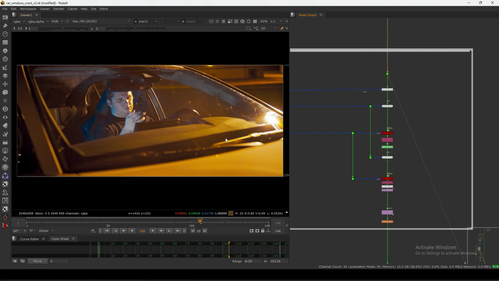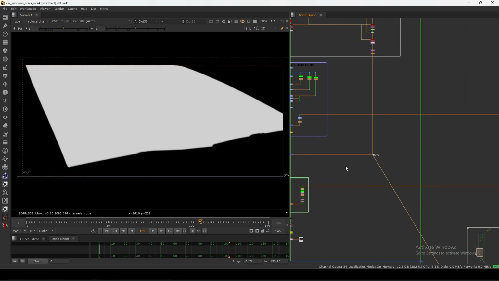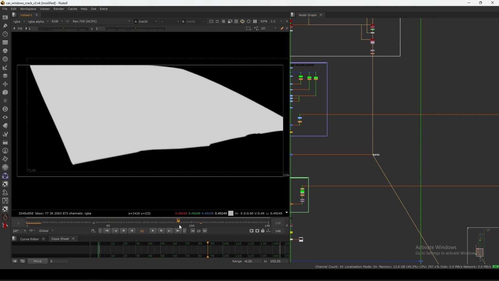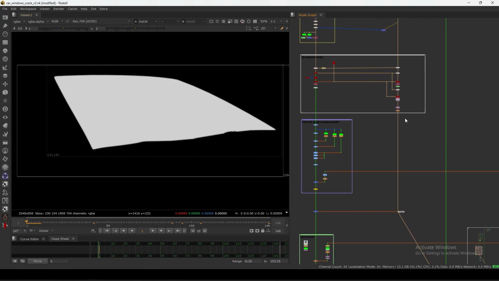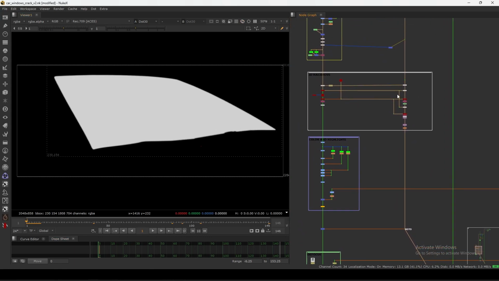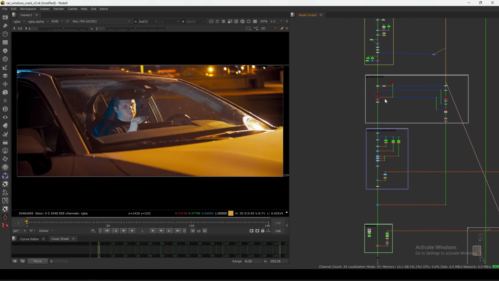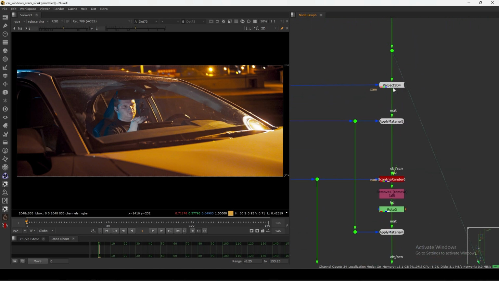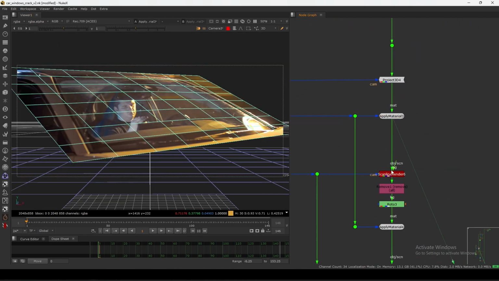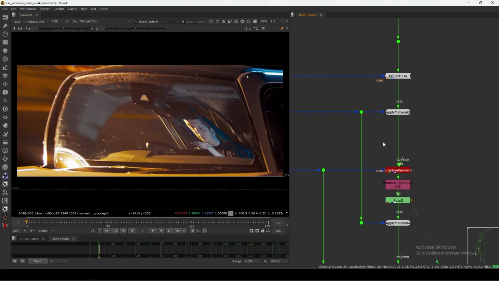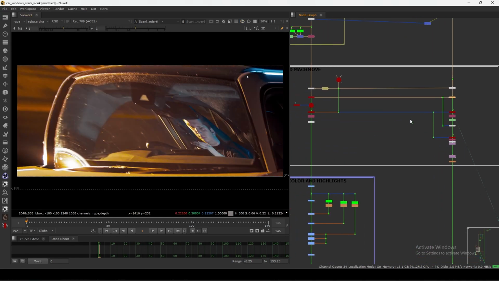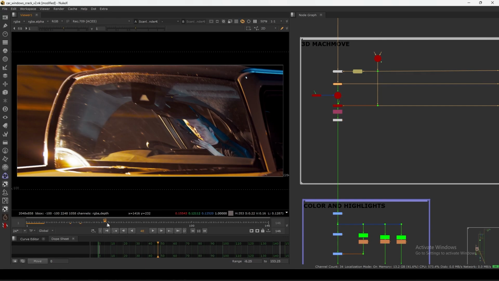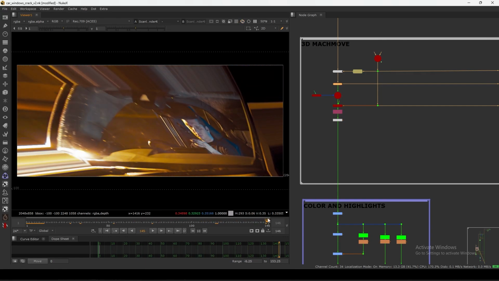So for creating a mask for this car, as you can see, this is the actual roto. It's properly animated, and to create this kind of mask I use the 3D system. I take full advantage of what I already have. I already tracked this, so we have a camera and we have the geo, all the stuff. So what I did basically, I projected on this one, and then I UV unwrapped this entire thing. I projected on the same plane. Now basically we have a completely stabilized UV unwrap of this car, right?